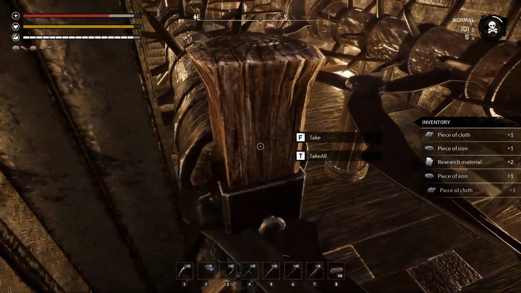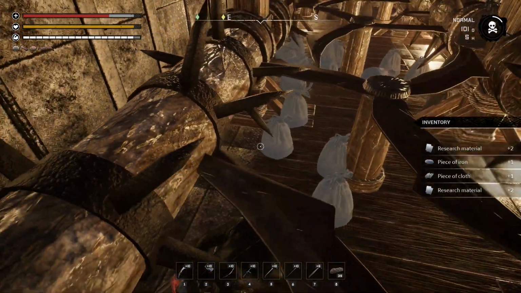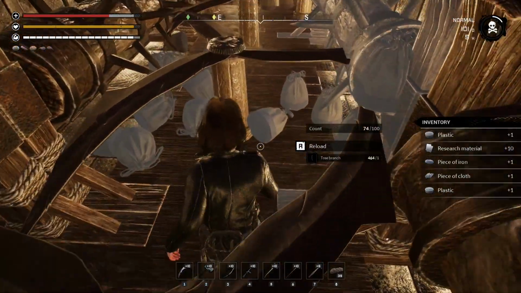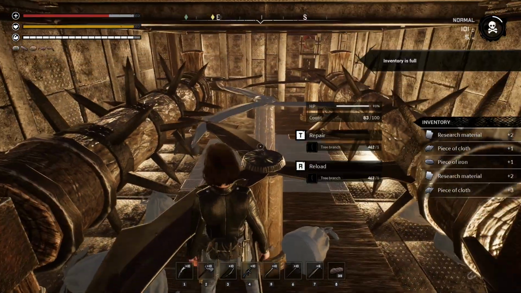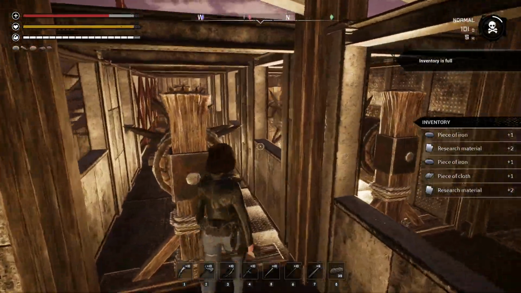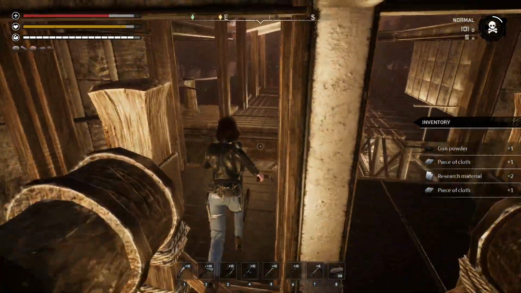So yeah, it doesn't seem like the zombies can get through there. Which is good, because it forces them down this middle section. And of course my inventory is full. Okay. Well, that is wave 101.